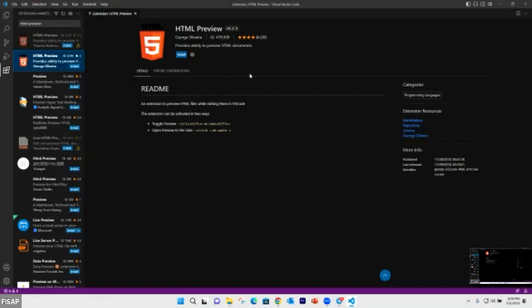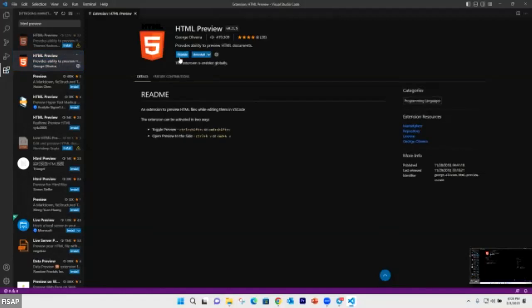All right. I hope we are following. Once you do that, you see a blue button here that says install. What you're expected to do is to click on that install button, and then that extension will be installed in just seconds. Again, after clicking on the extensions icon, type HTML preview in the search box.